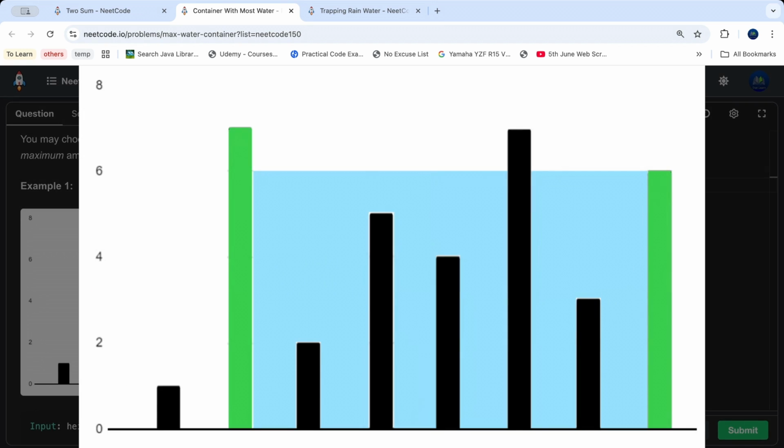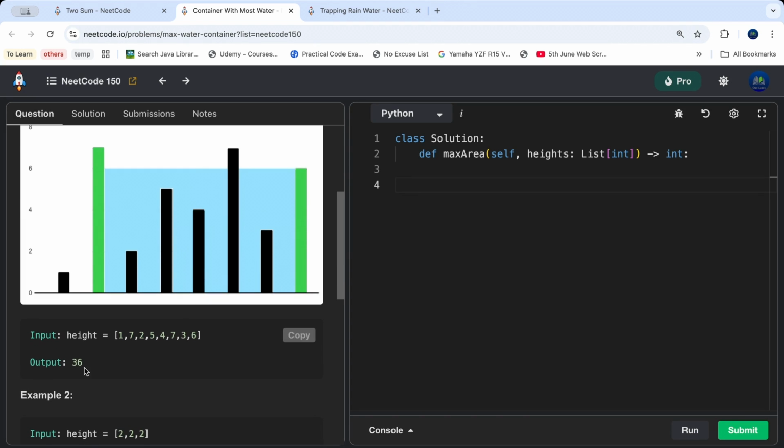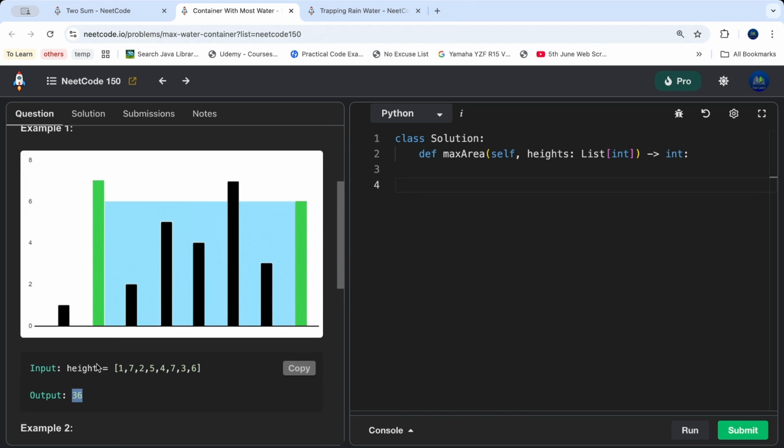In this particular data, you can see that if you choose to store water between the bar number 2 and the last bar, then we are able to store 36 liters of water. How is this happening? Because the height is right now around 6, and the width is around 6 as well. I think 1, then 2, then 3, then 4, then 5, then 6. So when you are trying to find out how much area of water you are storing, it will be height and width. So there are two factors. The height matters and the width matters, right?